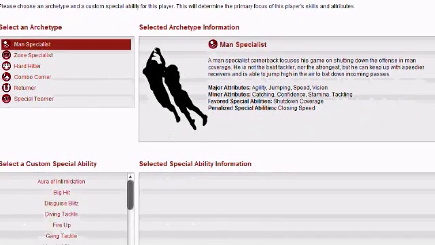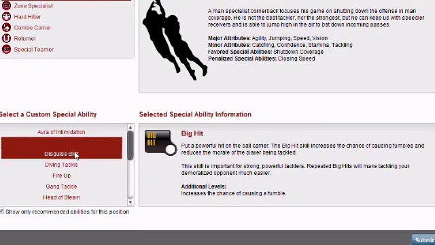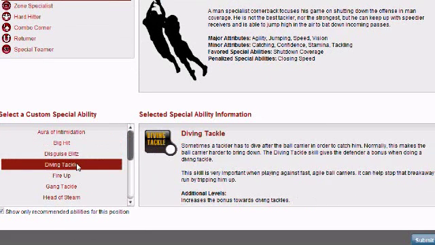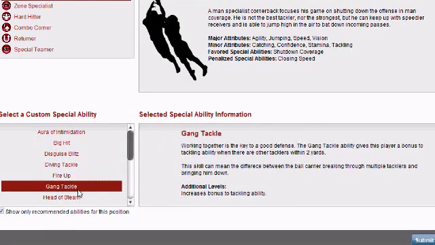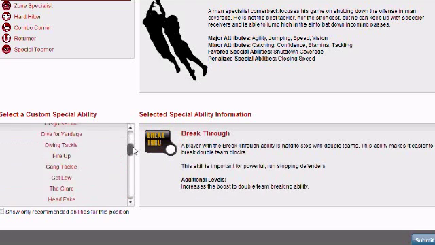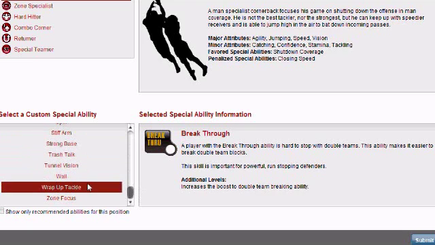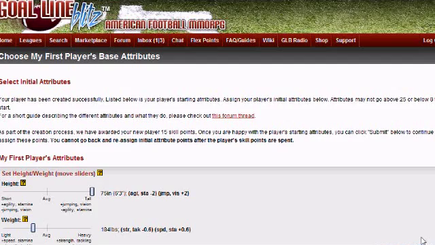Now you choose an extra special ability. It will appear by itself below the 2 special ability trees for the player. You are given a recommended list to choose from, or you can open up all possible special abilities for the position. This gives you further control over the abilities of your player. We will choose Wrap Up Tackle as our extra special ability. Once you are sure about your archetype and extra special ability, click Submit.